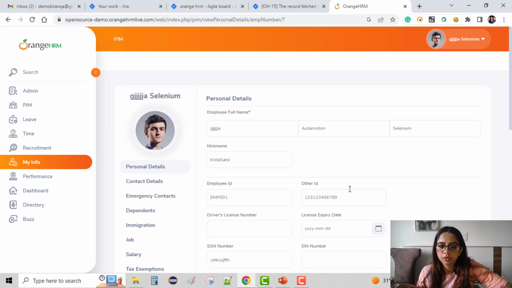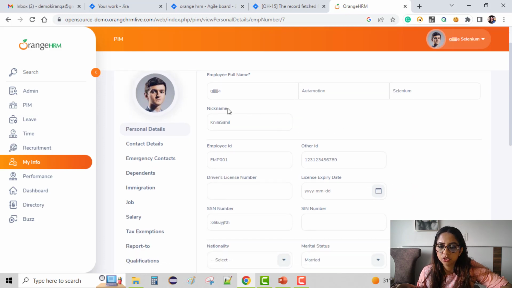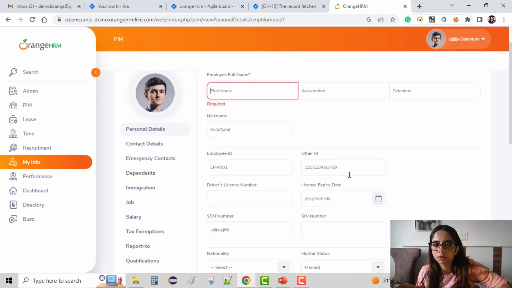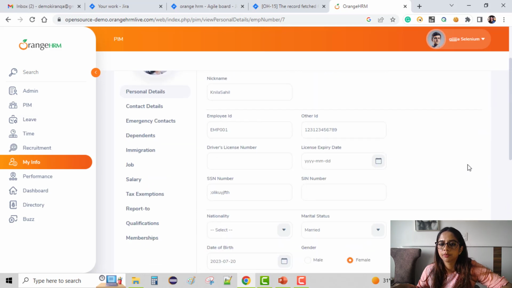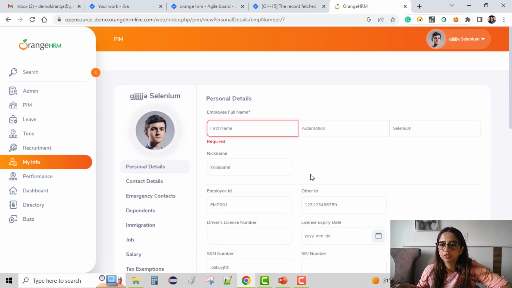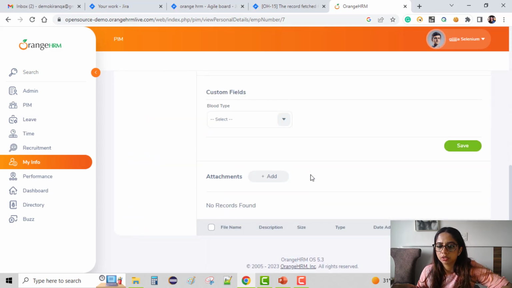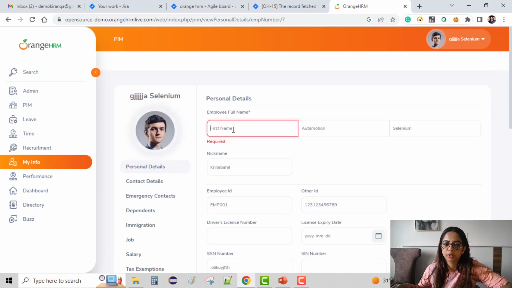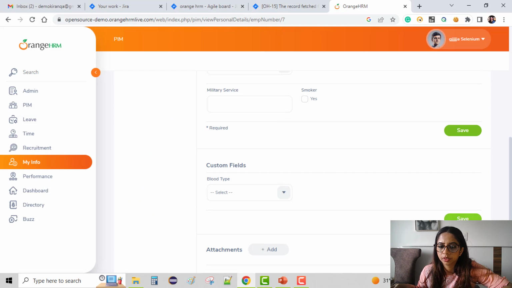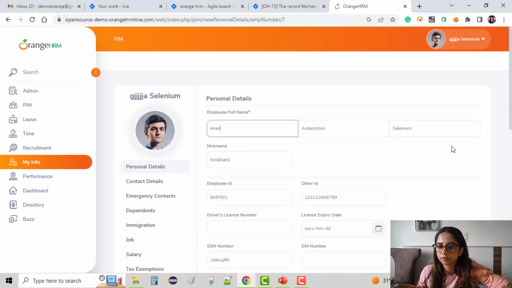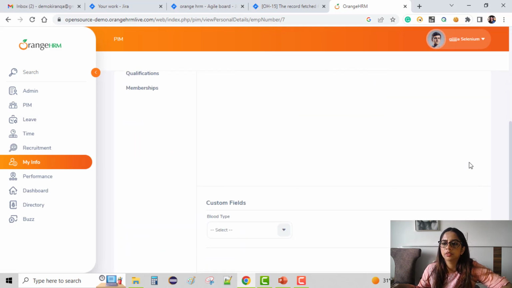Okay, so we can see also, let's say I change my name. I'll try to save it without writing anything, even though it is a mandatory field. So what I do is change it to Kiran and save it.